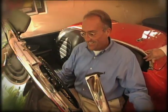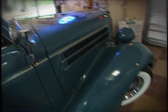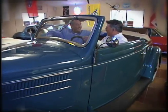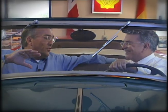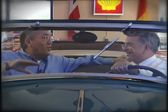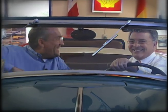If you have a big case coming up and you've got to give a closing argument, is it good to put the top down and just take a long ride first? Well, or after? I'll tell you this, it's not unusual. You'll see me driving down Old Cutler with the top down, and I'll be mouthing my closing argument. And just seeing a classic car, says Lewis, makes people smile. Oh my gosh, I'm telling you, it's probably the only thing in South Florida where people stop and let you in.